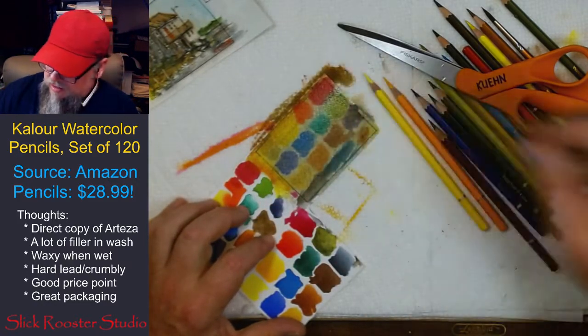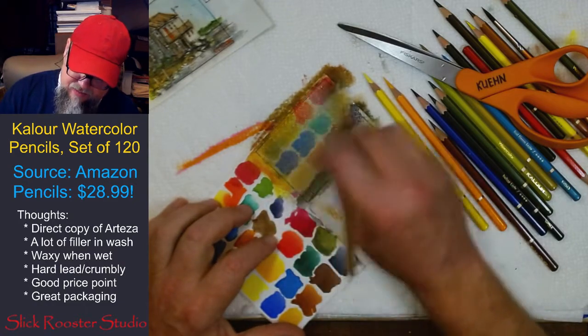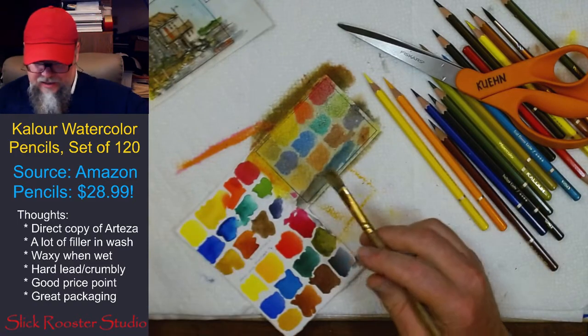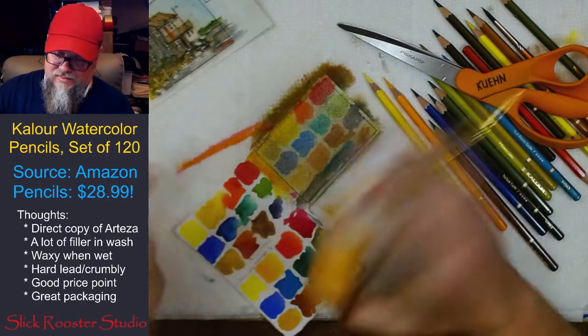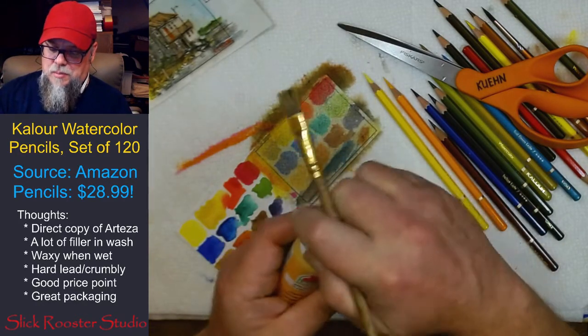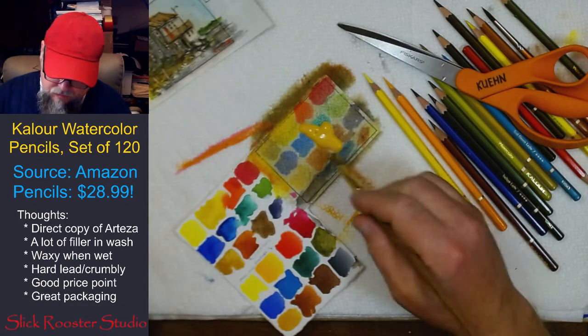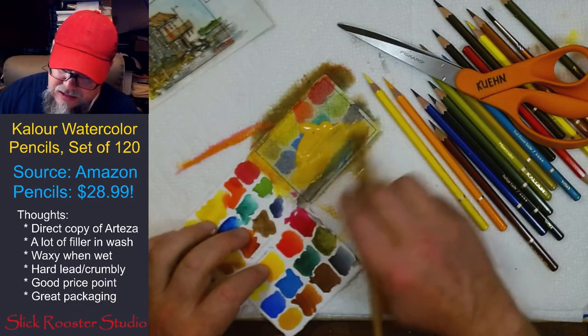So I got most of the excess color off there. The rest of that's kind of stained on there. And then I'll do a seal coat with any particular acrylic. I'm just using this Apple Barrel craft stuff. It works pretty good. Because I got the paper wet, the fibers are opened up. This will soak into it really nicely now.